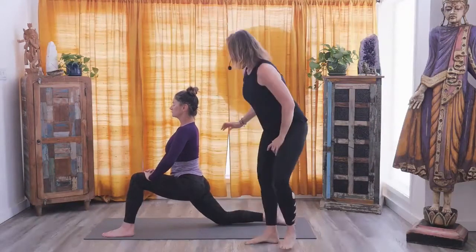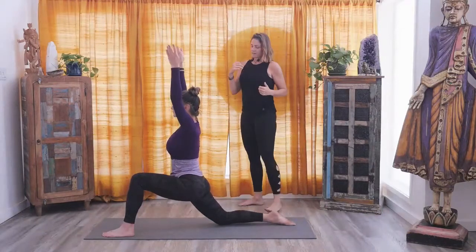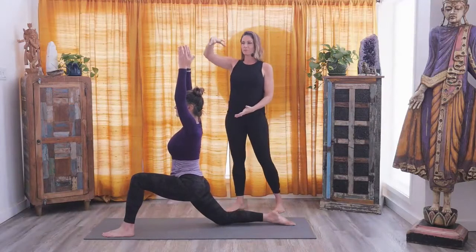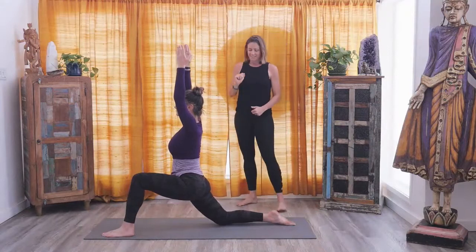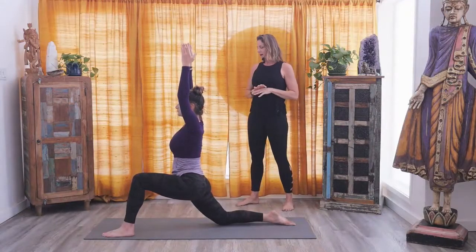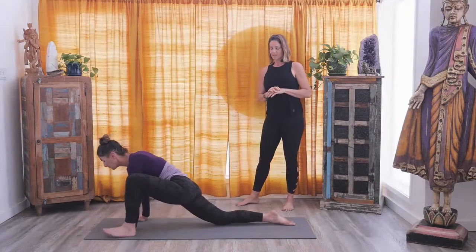Good. So nice and long through the spine, and then we inhale the arms up. And just as much as we're sinking into the lunge and feeling all the feels, we're reaching up through the fingers. Last round of breath. And we'll exhale, hands to the mat, to the inside of that left foot, and walk that foot nice and wide, sinking the hips.